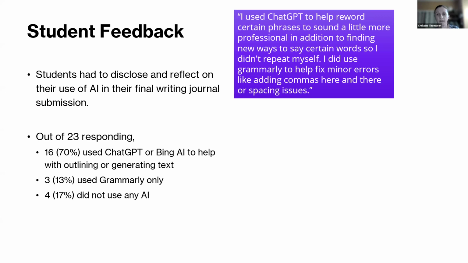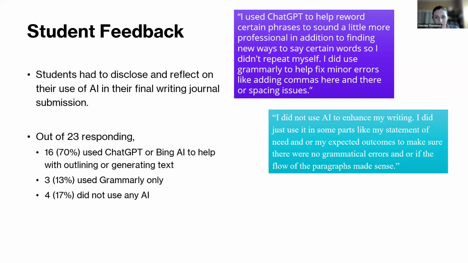So this was one that they used. I use it to reword certain phrases to sound professional, finding ways to say certain words, help using it to fix grammar errors and things like that. This one I thought was funny. They said they did not use AI to enhance their writing. However, they did use it for some parts, and they used it to edit grammar errors. So they did use it. Maybe they didn't understand what my prompt was saying.